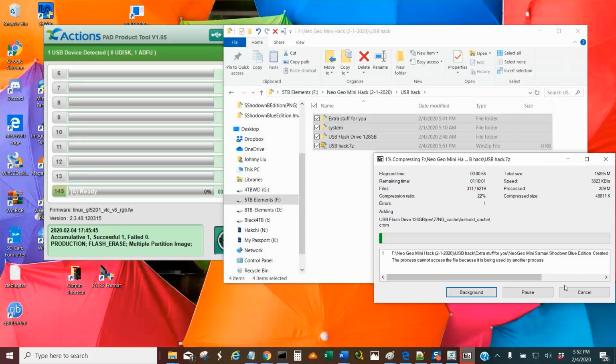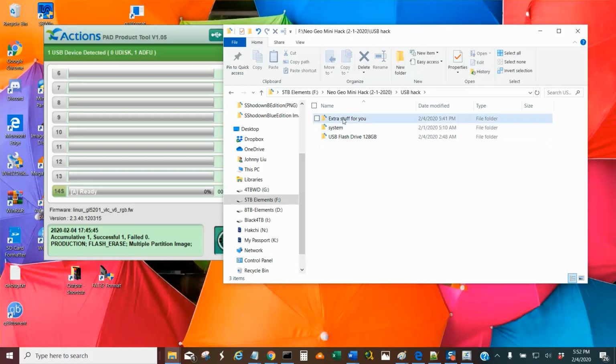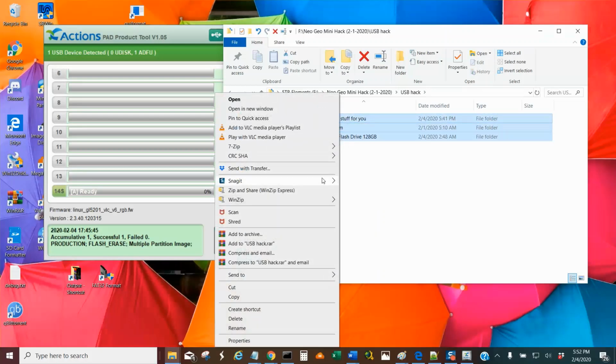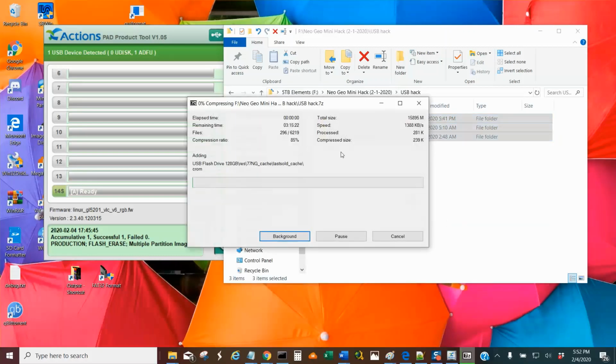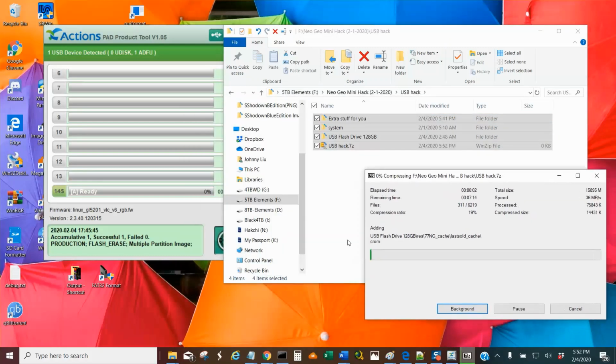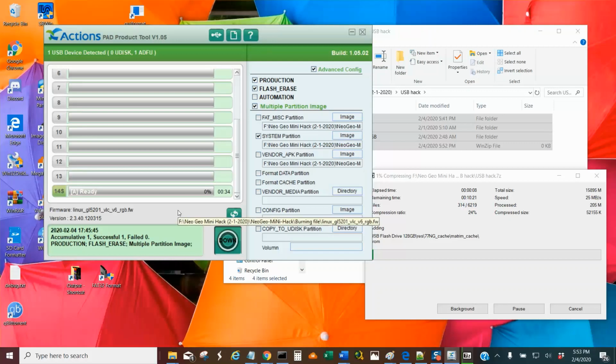And I want to go ahead and cancel. Yes. And I want to redo this again, because it should be able to zip everything without any issue. Okay, so no file is being opened in those directories. Alright, now we're ready to burn the next one, which is the system.